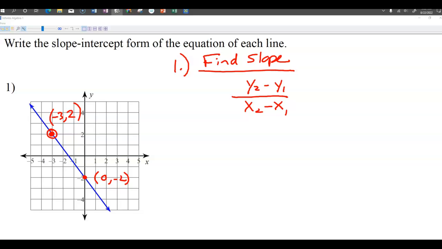The negatives? The negatives are going to come into play once we plug them in. This is where we got stuck last time, too. Let me try one more person, though. Shakir, what do I need to do before I can start plugging these numbers in? You want to label them. That way you know what goes where, right? So I'm going to call this x1, y1, x2, y2. Now we're ready to start plugging things in. So here we go.